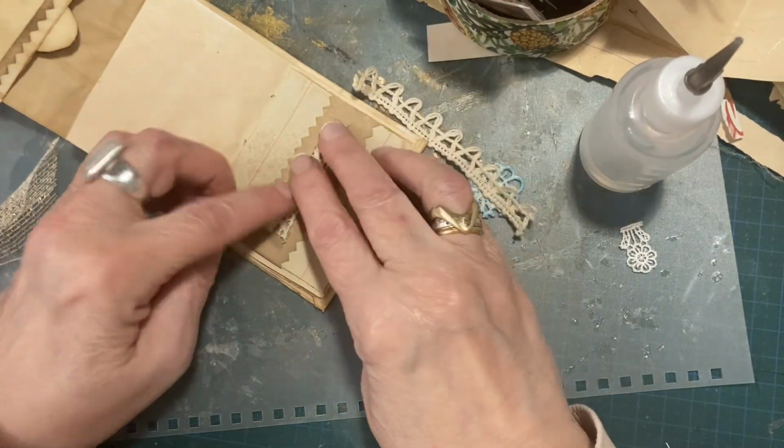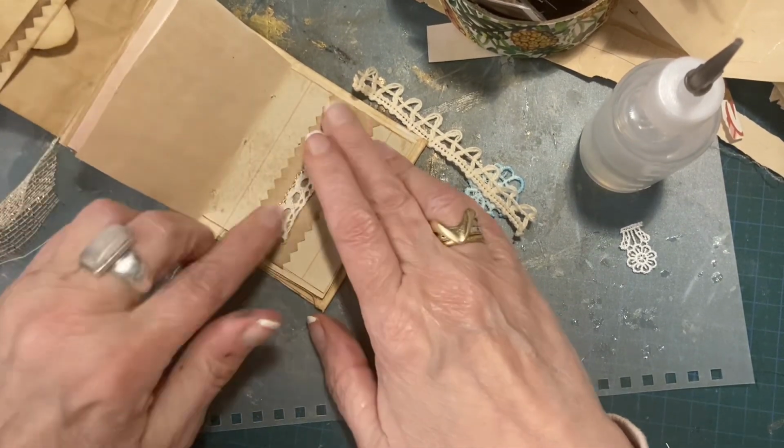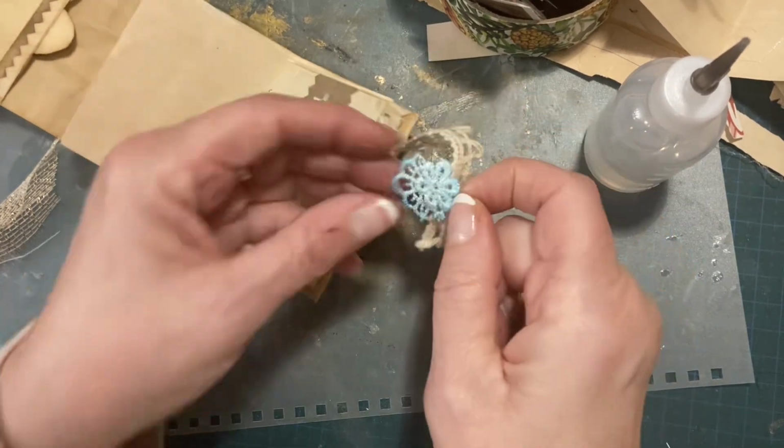I've put too much glue on there. I knew I would have. Good job, this stuff just rubbed off. Right, there we go. And I've got that. Don't know why I keep getting hold of that. I've also got that there.